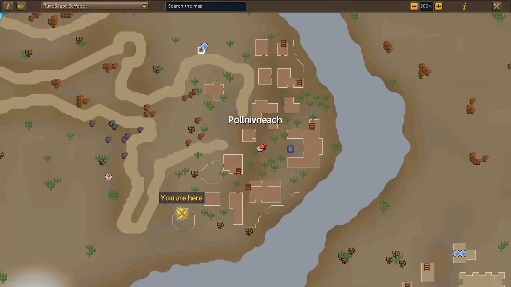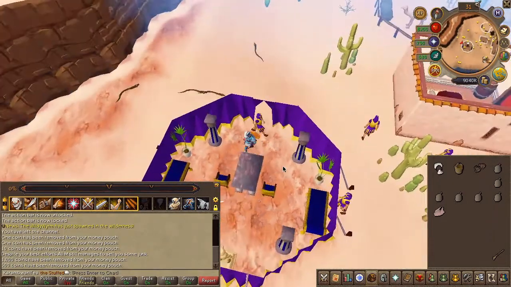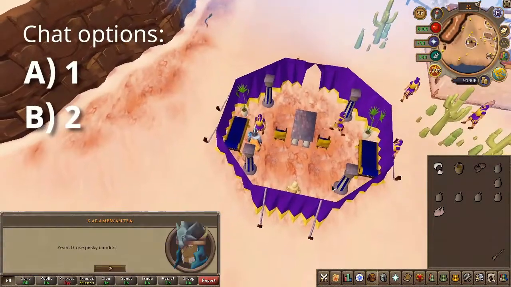Next, head southwest near a big bright tent. Now remember this location, as we will have to refer to this area multiple times throughout the quest. And speak to Ali the operator. Choose the first, then the second chat option.